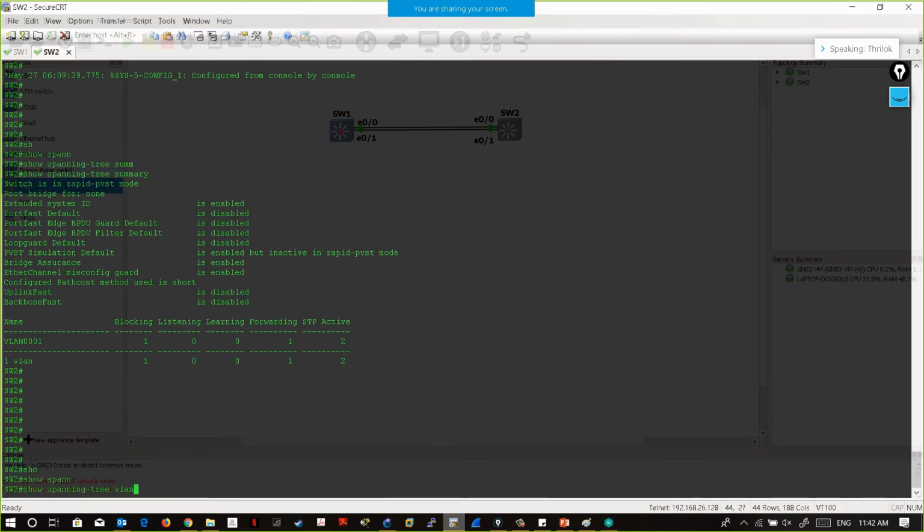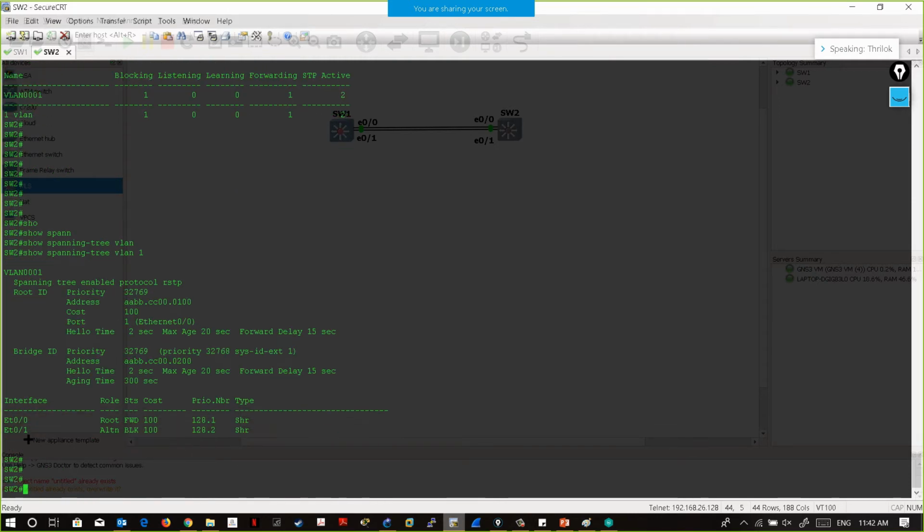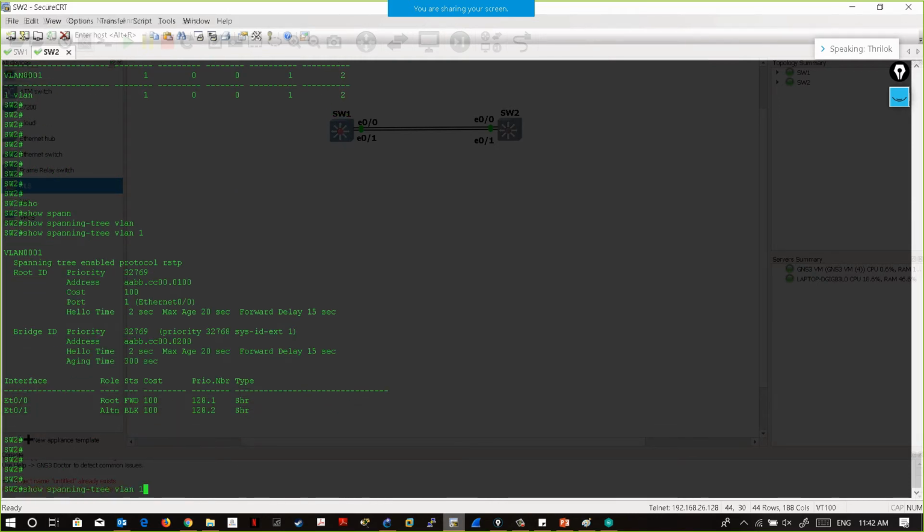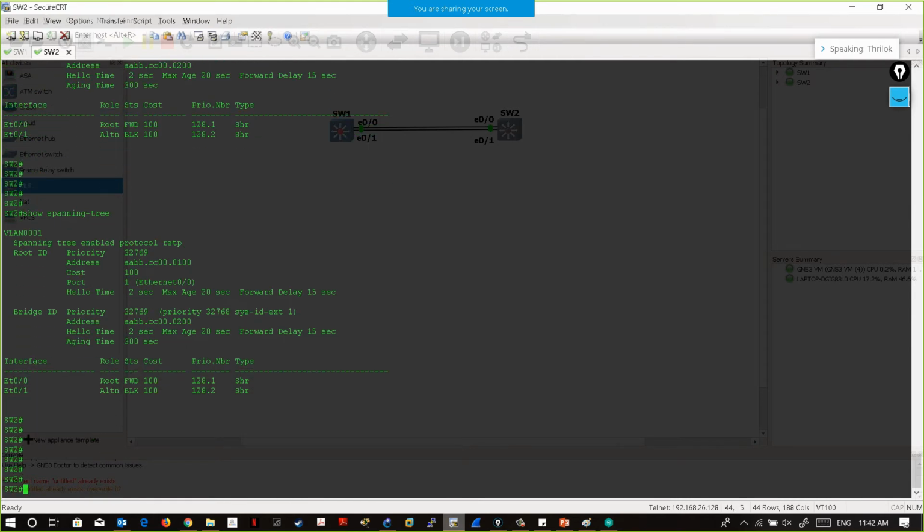Show spanning-tree VLAN 1. Or else I will give show spanning-tree. I have only one VLAN, so it is showing one VLAN.